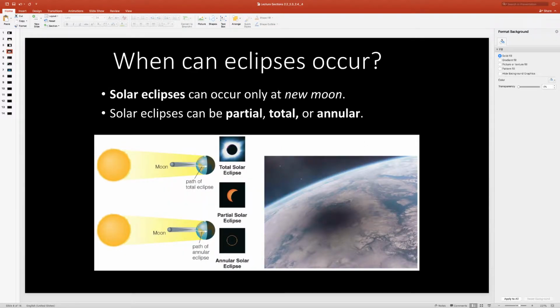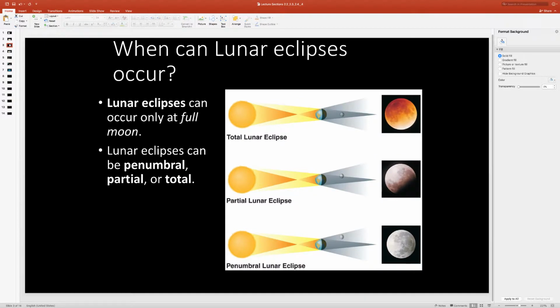Okay, what about solar eclipses? Well, they only occur at the new moon. Oh, and by the way, let's run back here just to point out: notice what phase of the moon this would be for you to be able to see a lunar eclipse? It has to be the full moon. Okay, so they just don't happen unless it's full moon. Because look at the geometry, right? This is the geometry of the full moon, isn't it?